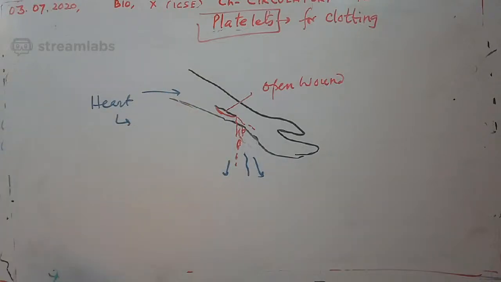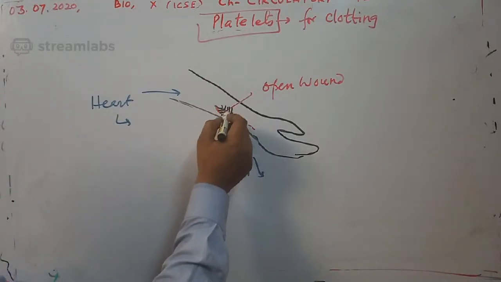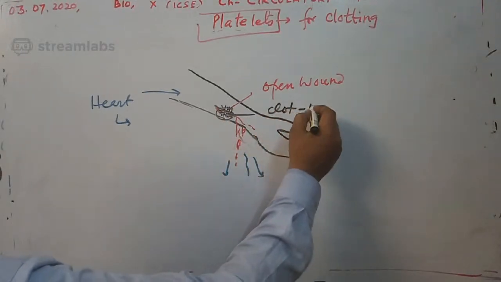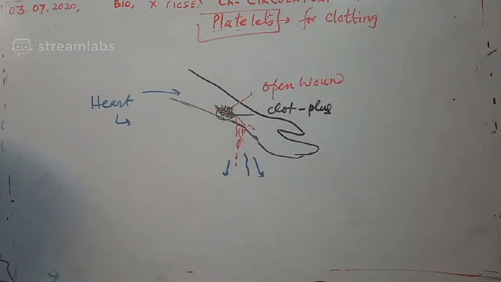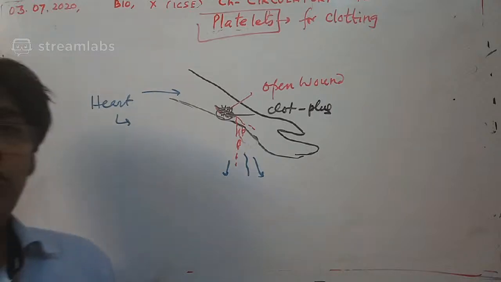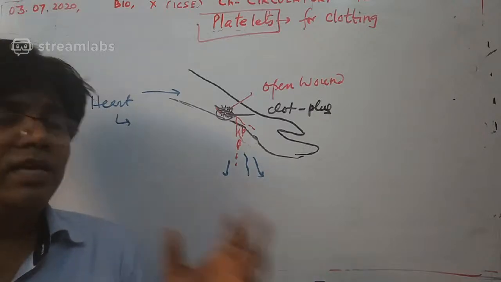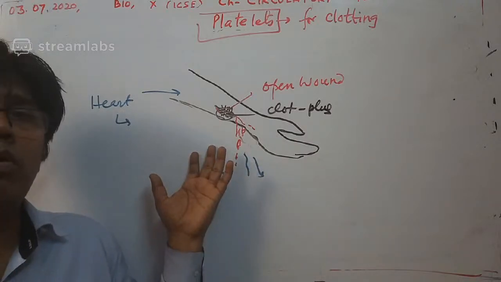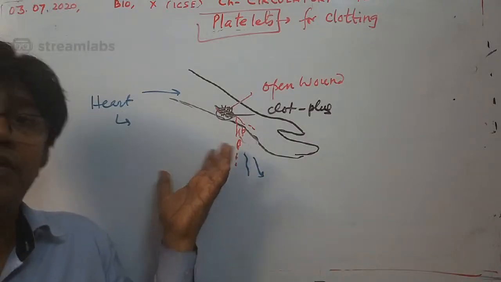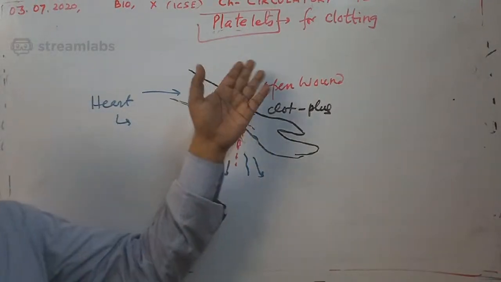Therefore, in our body, we have a mechanism with the help of platelets. With the help of platelets, they are making a network of cells here. A clot is formed. Clot actually means plugging this area with the help of cells, and it stops bleeding. This is our inbuilt mechanism which could help save us from bleeding. Even if you have any wound and you just cover it with the hand, after some time there is formation of a clot, and within a week you would be fine, even without any medicine. This is the inbuilt mechanism of the body called clotting with the help of platelets.